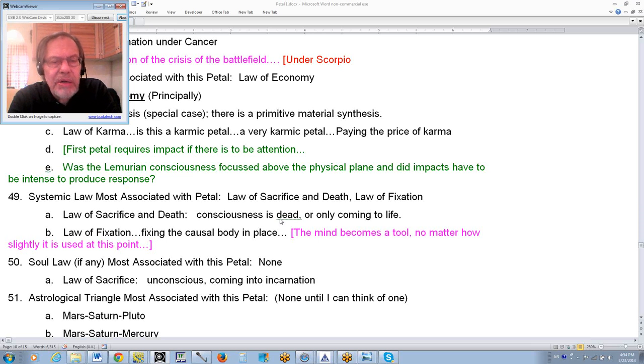Is there any soul law involved here? Well, the law of sacrifice. It's unconscious, and one is coming into incarnation. But the law of magnetic impulse, no, it's the secondary law. Law of service, no, except for serving oneself, and unconsciously it's a more sixth-ray law. The law of repulse, no, a first-ray law. The law of group progress, no, a seventh-ray law. And the law of expansive response, a third-ray law, certainly not, and the law of the lower four for much later, no. So only some kind of reflex about the law of sacrifice.